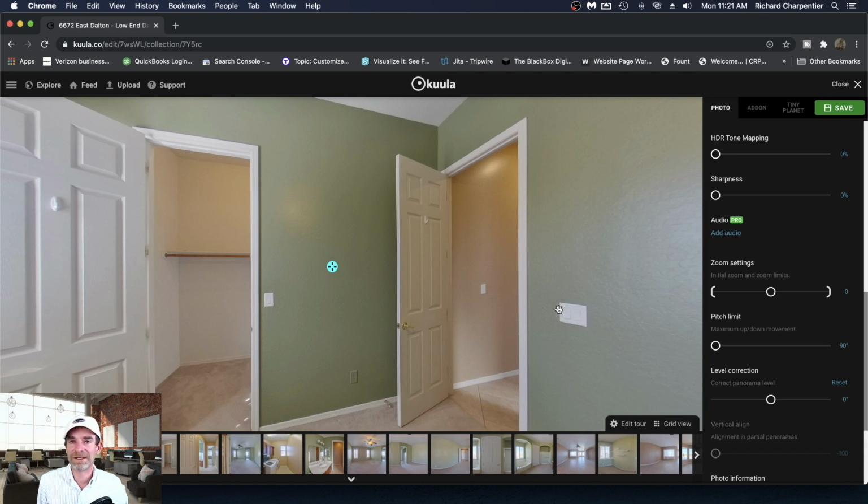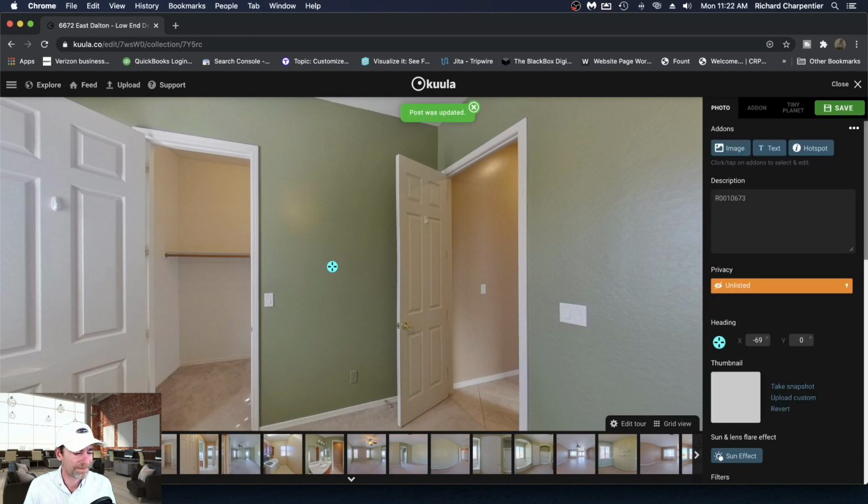So one thing I'd suggest in whatever 360-degree tool you're using for online display is to really spend some time checking out the features and the tools offered to you. You've got Cloud Pano and Theta, and of course, Kula that we're using, and there are just so many other 360 viewers out there. So it's really up to you. One of the reasons why I picked this one, beyond just the fact I like its display quality, is the fact that it makes MLS safe links as well, so that you can pass those on to the realtors that you're working with. So I'm going to make sure that I've saved this one.